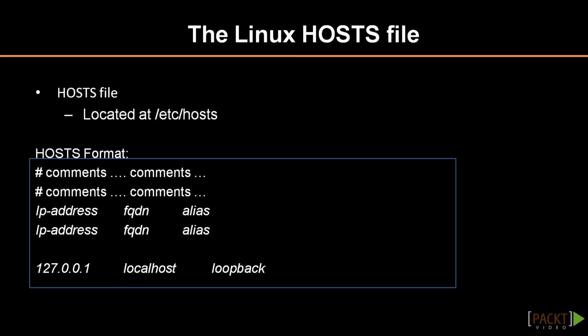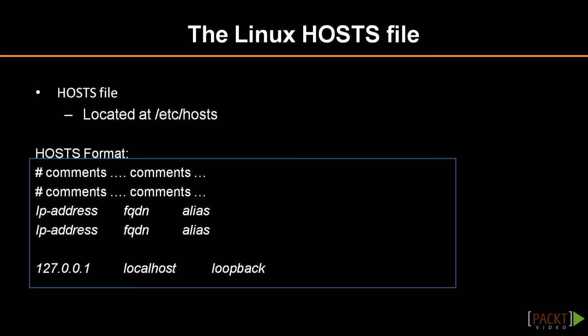Now that we know how to get both the IP address and FQDN for each of the instances in Amazon, let's take a look at the host file. The host file on any Linux machine is a configuration file the Linux operating system uses to resolve host names to IP addresses. We can manually edit the host file so that we can explicitly map an IP address to a host machine's name. The host file is located in the /etc directory under hosts, all lowercase.